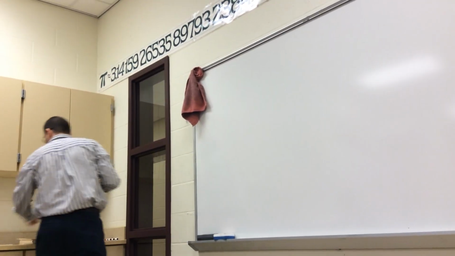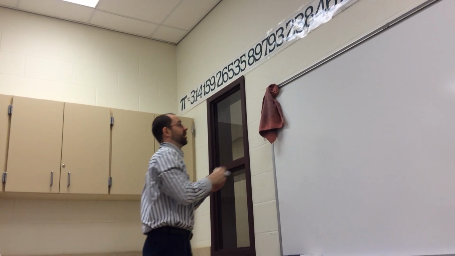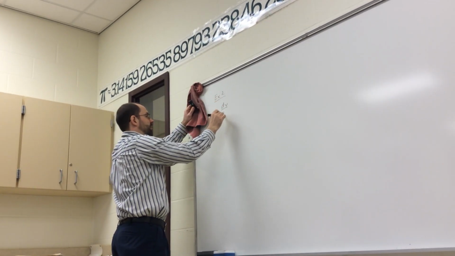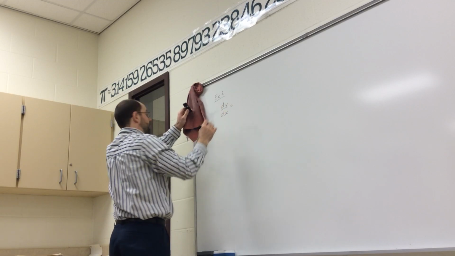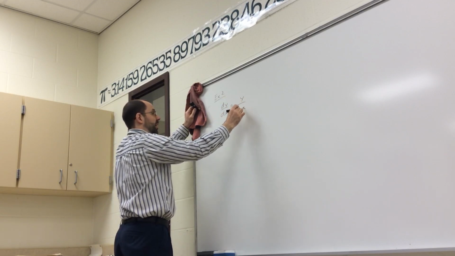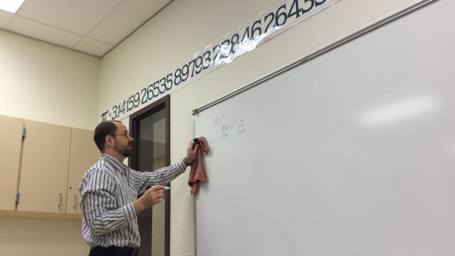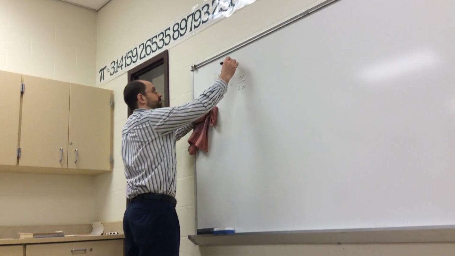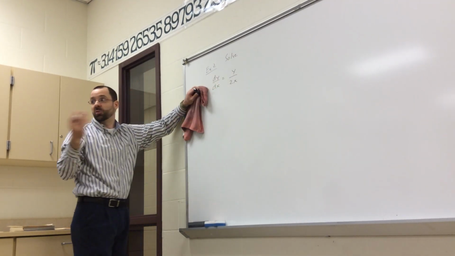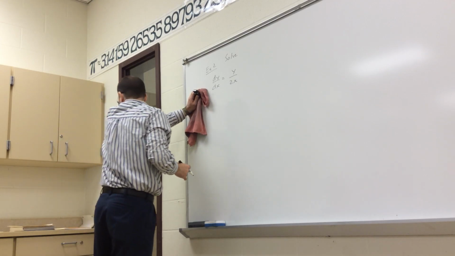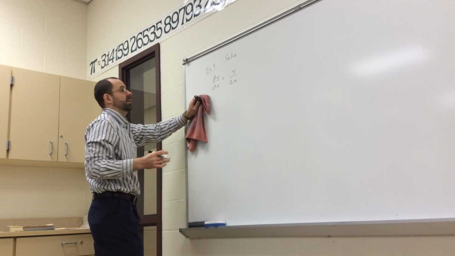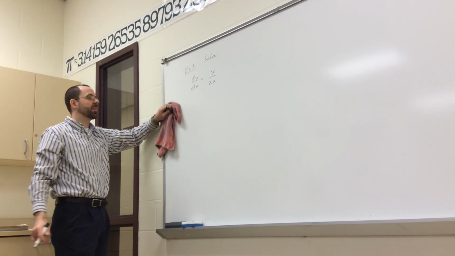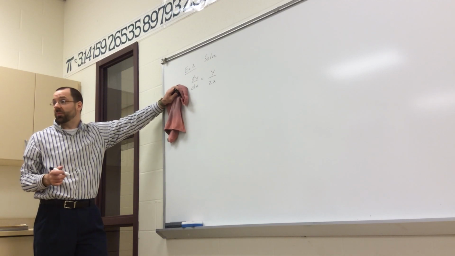Okay, for example 2, we've got dy/dx equals y over 2x. And we're going to solve this, which means find the original y equation. And in order to do that, we need an initial value, but I'll talk about that later. Okay, so first of all, is there ever a problem here?